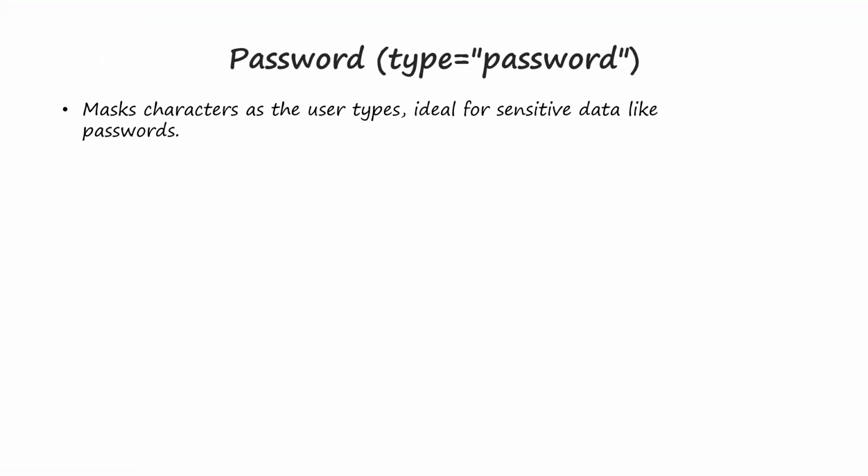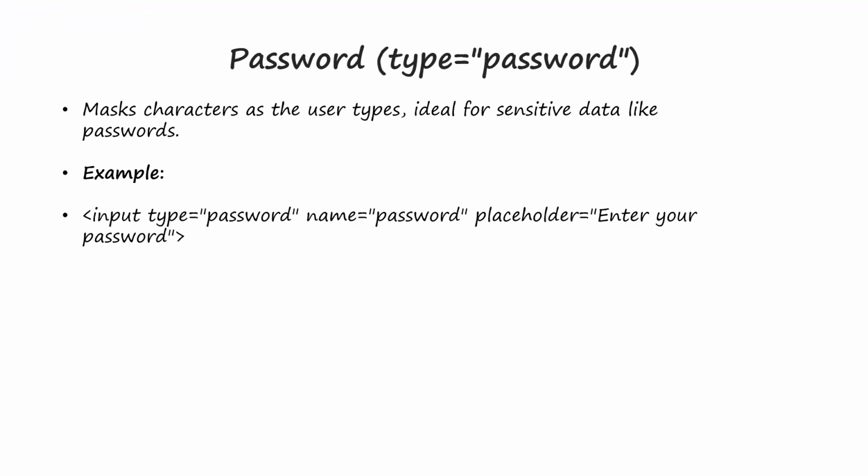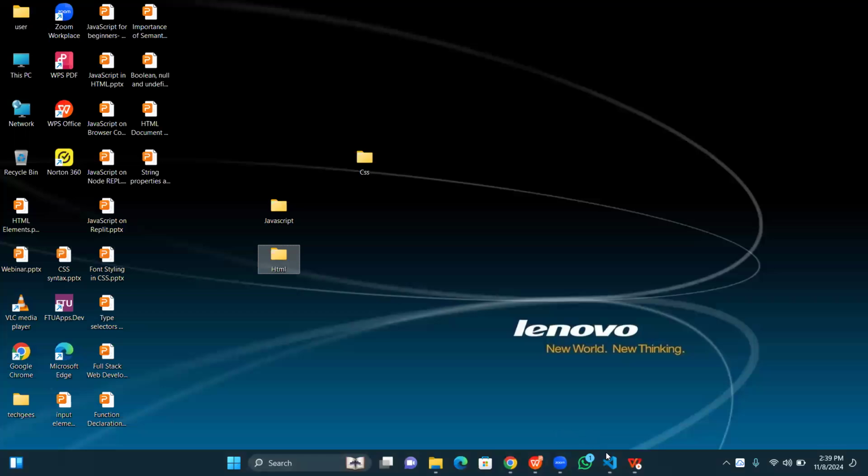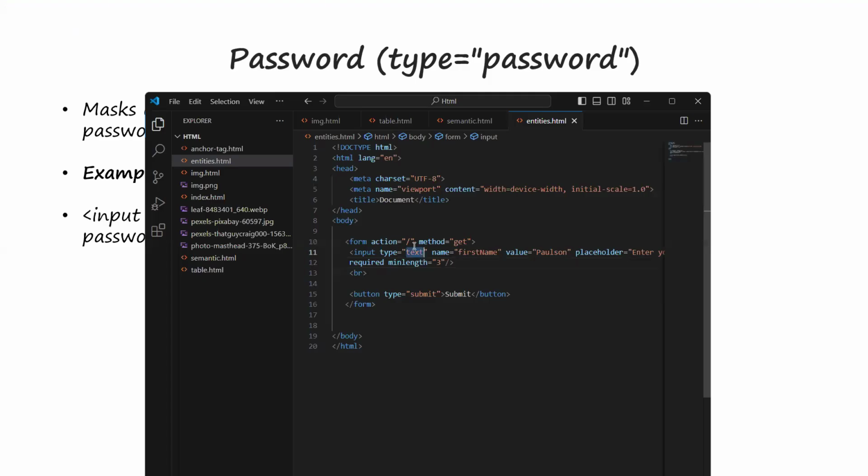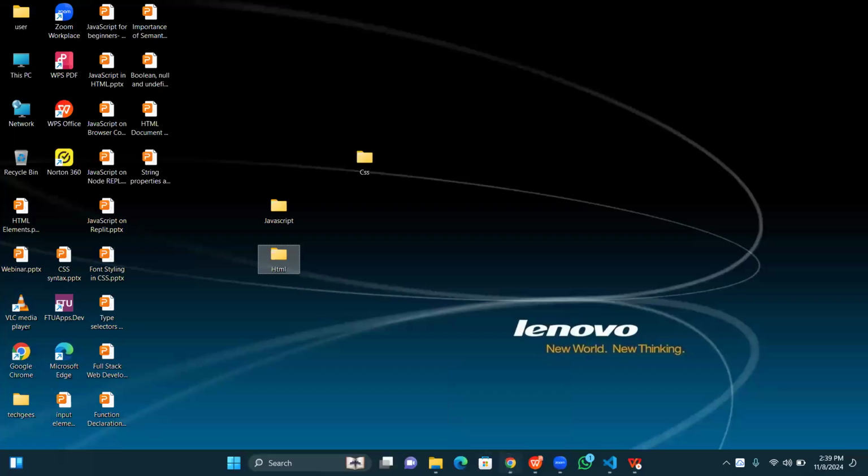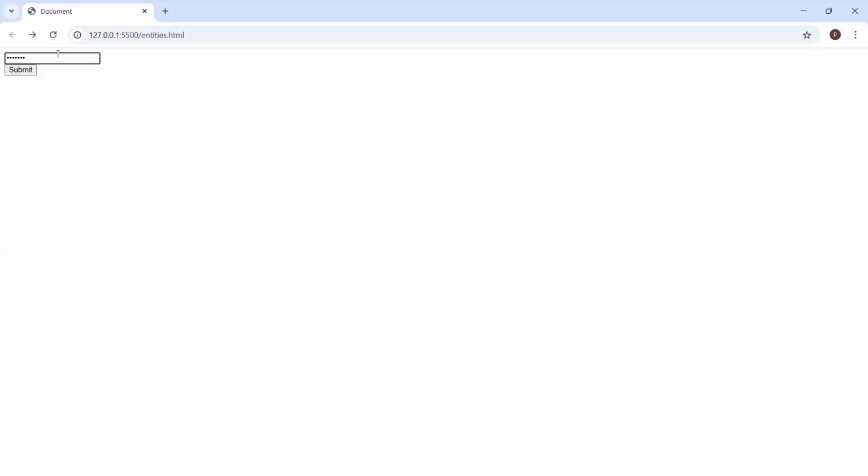You already have this experience when you're typing your password in any form, they always mask it. Once you change it from text to password, if you type anything inside, you can see it is masked already. We don't want people to see what other people are typing.